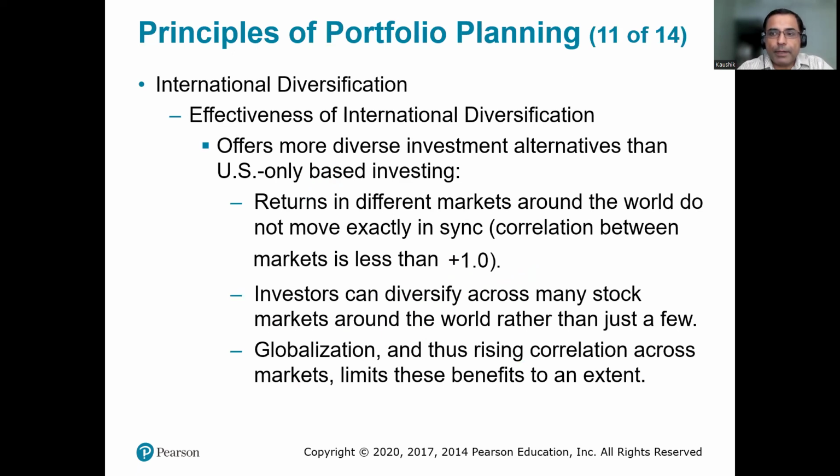Another aspect of diversification is international diversification. So far, we were looking at asset diversification. Now we are looking at international diversification, that is investing in assets in foreign markets. It is helpful because all markets are not moving in sync. Some rise when others fall. So it also provides a diversification opportunity to reduce risk of the overall portfolio.